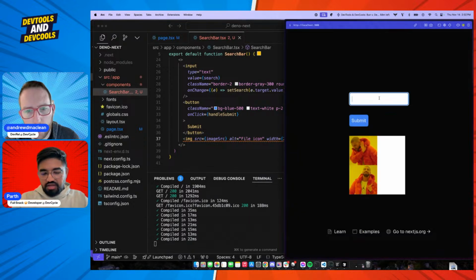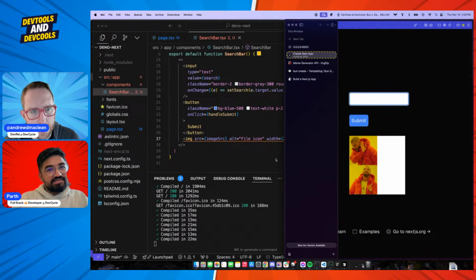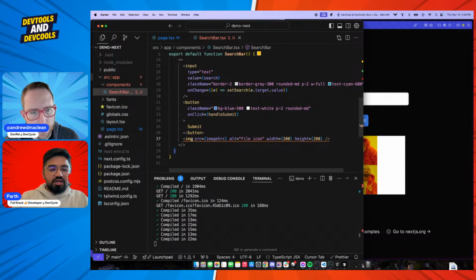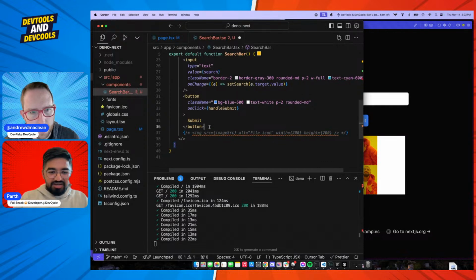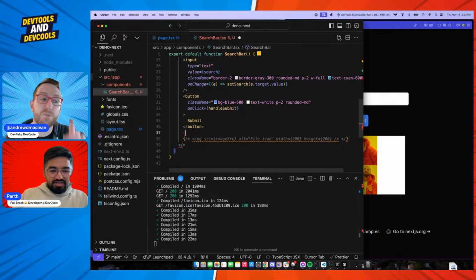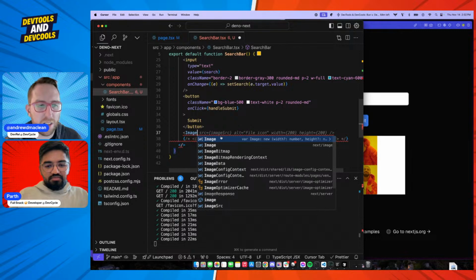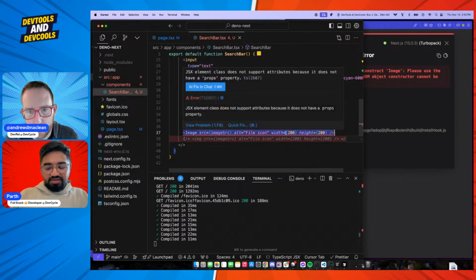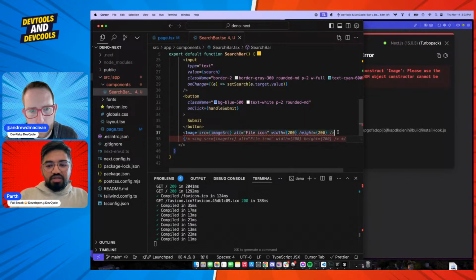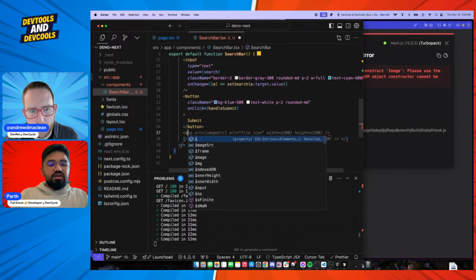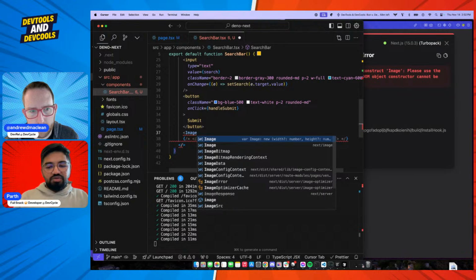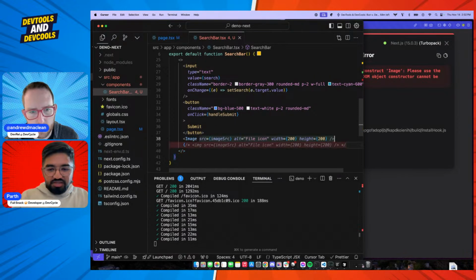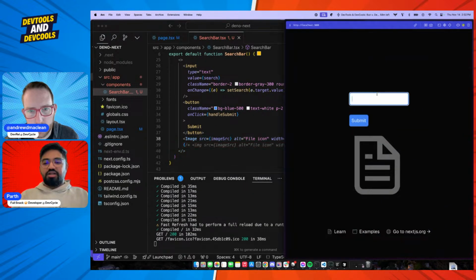200. Yeah, and then why don't you use the actual image component that comes with React? You're right. Because when you're using a framework, use all the bulk that the framework provides. Yeah. There we go. Oh, it's not happy. We need to import it. It doesn't have props property. I don't want to learn how to use image right now. No, it's fine. So can you use next image? There you go.